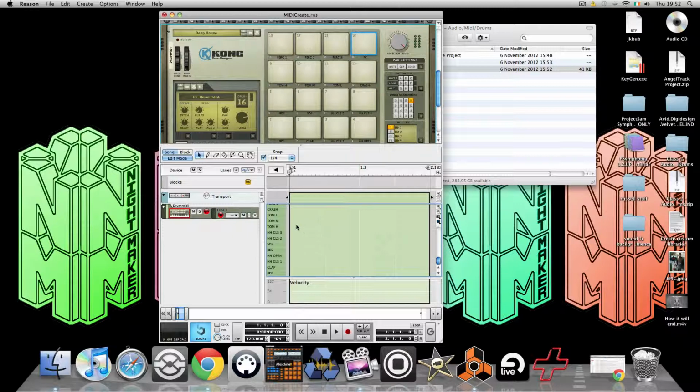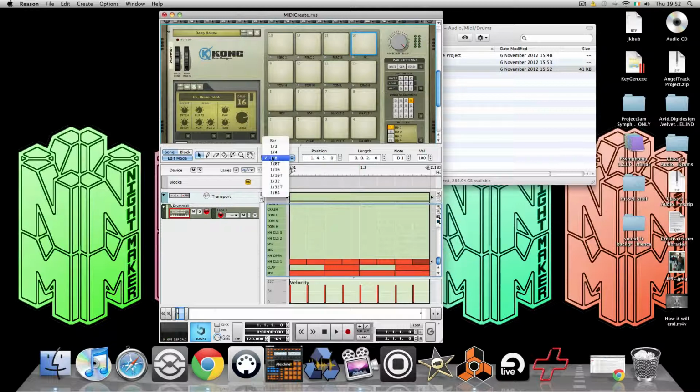Then it's as simple as toggling on my draw. Toggle it on with the control key, or the command key if you're on a Mac. Then I'll just draw in my little beats here. No matter where I click, it does a quarter beat. So I can draw in there, and then every second one, I can draw in my clap. If I want, I can size it down so I can get some hi-hats in. I can draw the hi-hats on the eighths, and then maybe another hi-hat right at the end. I'll go to 16ths and add a little jump in there. I can even move this one up so it's on the open hi-hat.